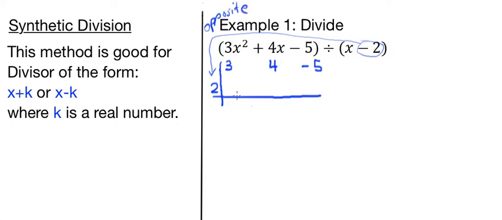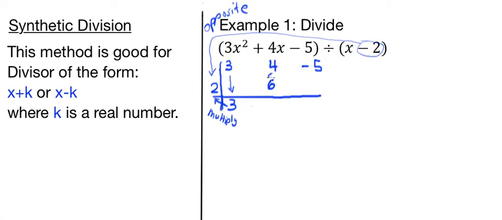Alright, next, you bring down the first number here, whatever it is. It's 3, so right here 3. Next we multiply 3 times 2, so multiply these two guys. I'm gonna write an arrow here and write multiply for you to remember. 3 times 2 is 6. Place the result over here.